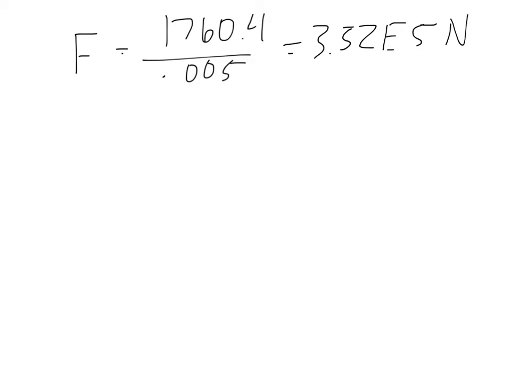To recap, the hard part in this problem is realizing that the person's jump is relative to the elevator. So if we think of the elevator as stationary and the person jumping up at 7 meters per second, then that means that an outside observer watching the elevator fall at 26.56 meters per second has to subtract 7 meters per second from that to see the falling velocity of the person. The person is still falling. The person has not jettisoned themselves upward relative to a stationary observer. Use the impulse equation to figure out the force and see that it is tremendous because the time interval is so small.